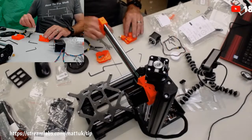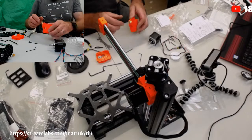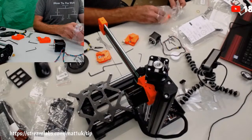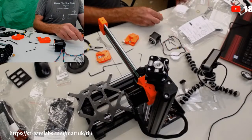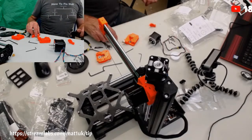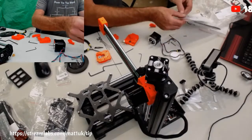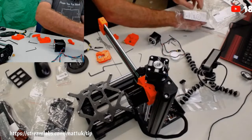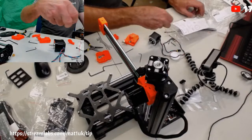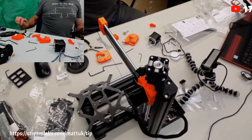Make sure the bearing is aligned with the top surface of the printed part. Now you tell me. Yes, of course it is. So now I need idler extruder or extruder idler, another bearing, my shaft. I'm going to get my shaft out. Look, my shaft's out.